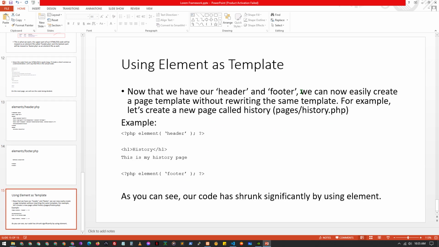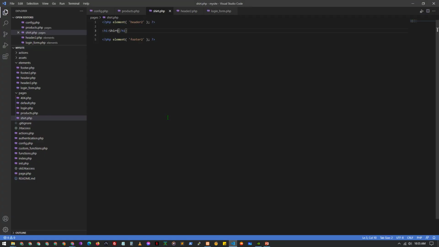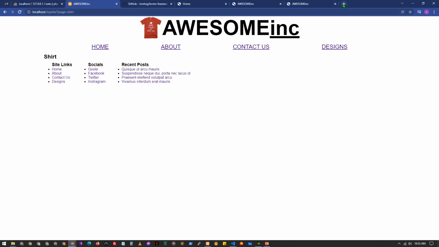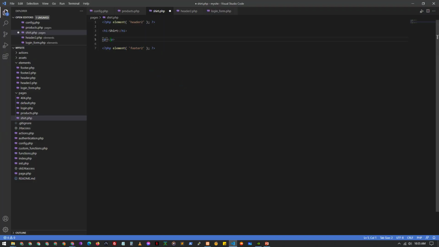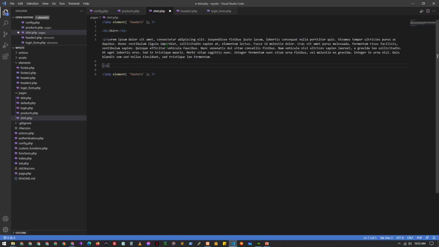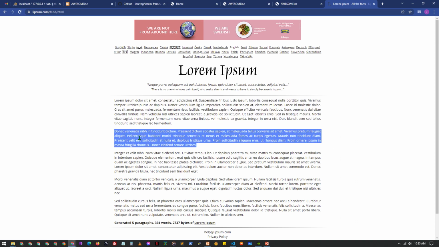There you go. So this slide already explained what I have said about the template using the element. We can add as many content as we want here, like this, like that.